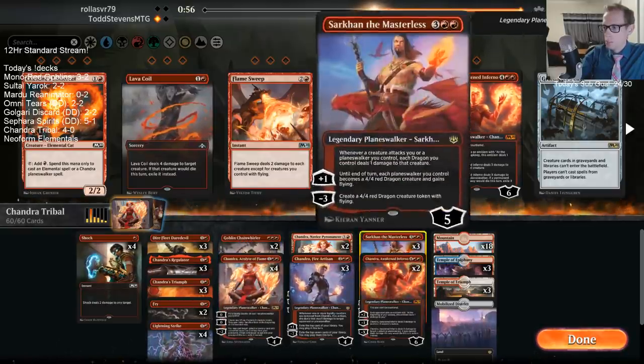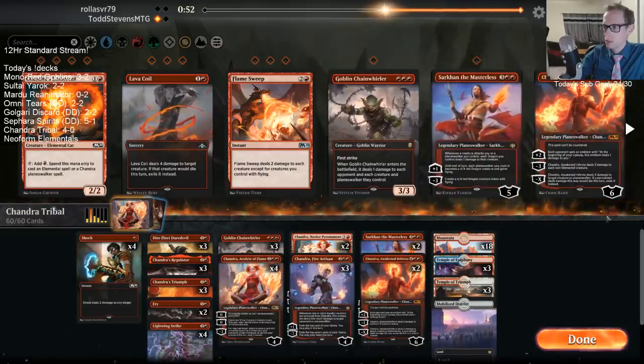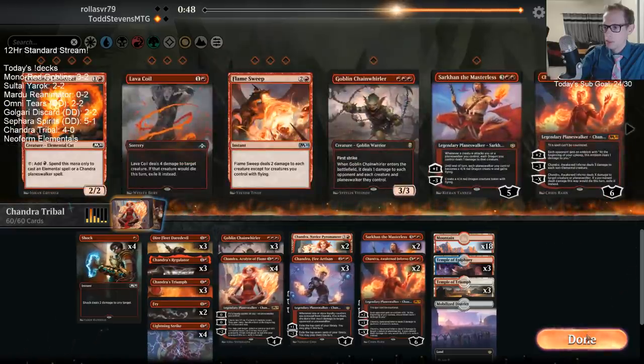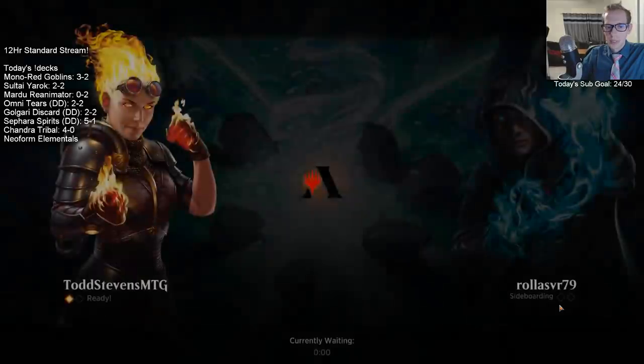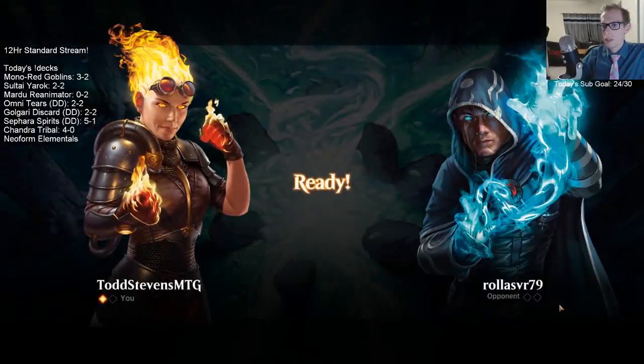So it's basically either cut two Chain Whirlers or cut two Sarkhans. Let's just cut one Sarkhan. Let's play two Sarkhans, three Chain Whirler. I could play more coils and stuff. No, let's go with this. All right. Yeah, honestly, maybe I should be playing coils instead of Sarkhan slash Whirler, to be honest.